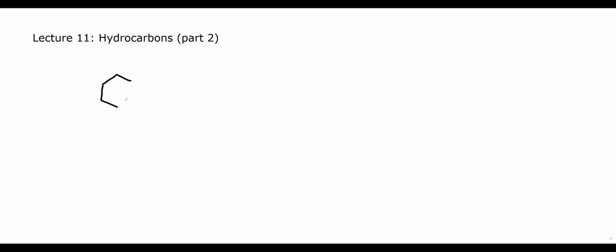So I'm going to draw this 6-membered ring here. This is going to be something that we will see very frequently, very often, because 6-membered rings are so common. We will also see some 5-membered rings, some 7-membered rings, some 8-membered rings, but 6 is by far the most common. Okay, so you'll definitely get used to drawing 6-membered rings.